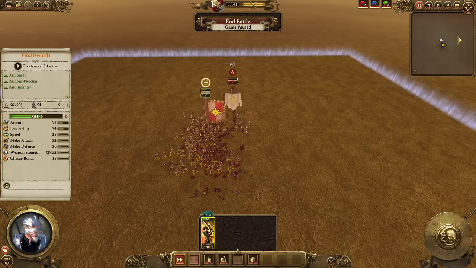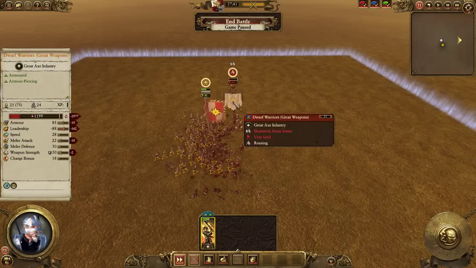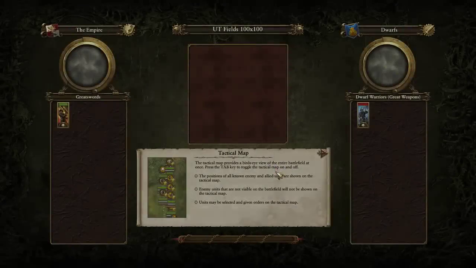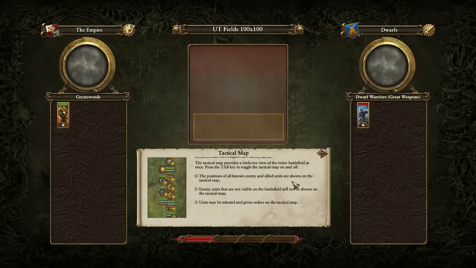5741. Okay, Great Swords finished with 4176. And Great Weapons finished with 1199.47 gold. Well, there you go. We know that Dwarf Warriors with Great Weapons are not great, but Gava, true, we can never have nice things.